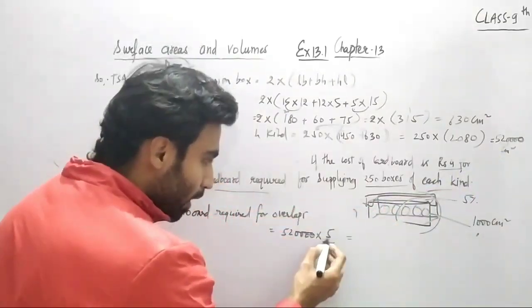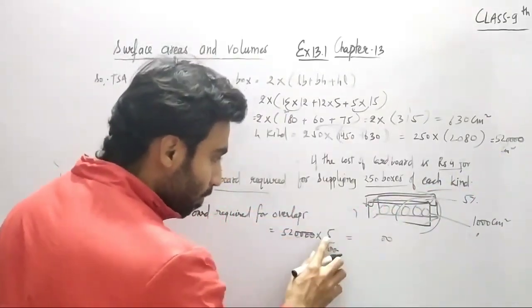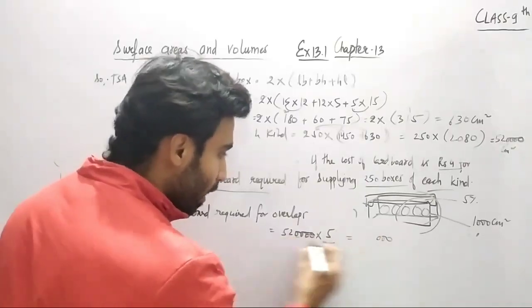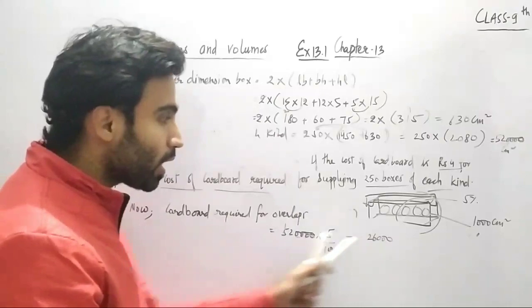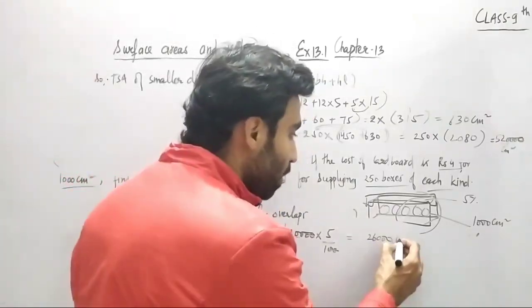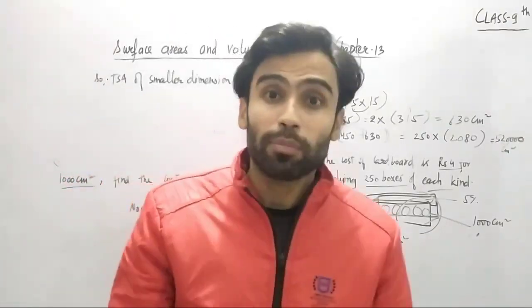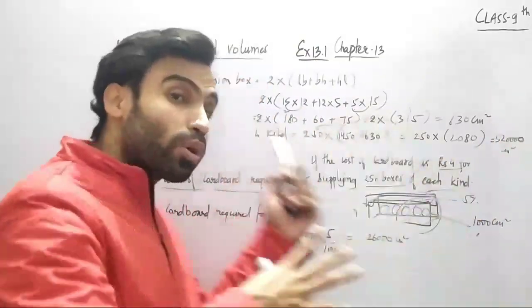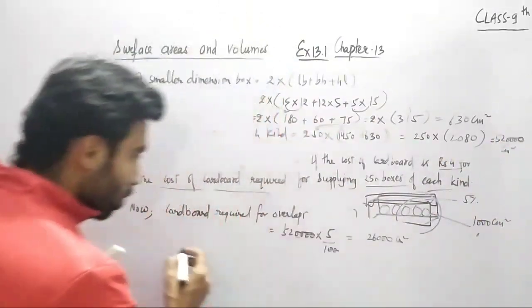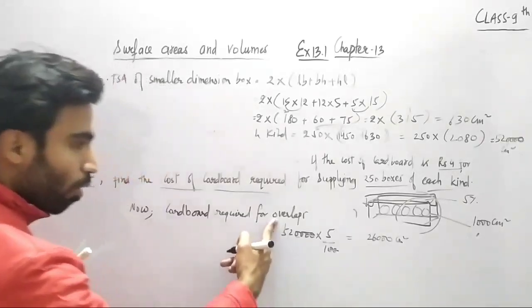So let me just multiply. You can see 2 zeros as it is. Now 5 into 2, that will be 10. 1 carry, 5 5 is 25, and 1 26. So 26,000. You can see centimeter square extra cardboard will be needed, right? So if I add these together, that will be the total cardboard required, right? So you can see there was for overlaps.